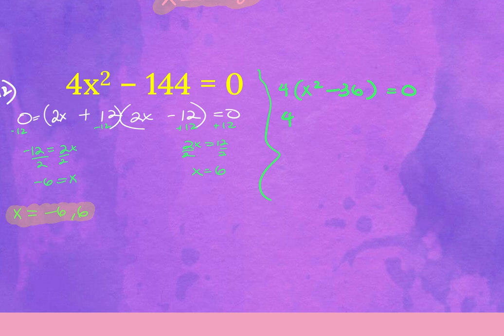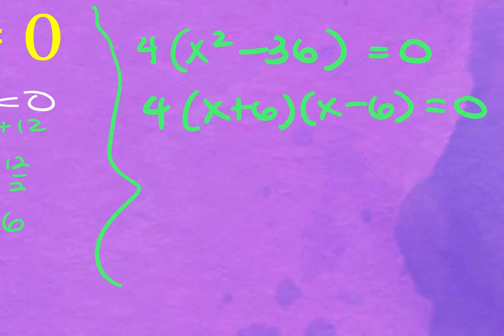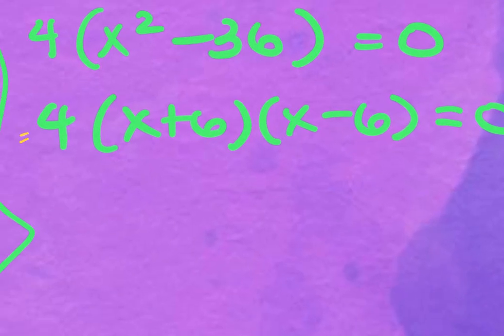And then I have x plus 6 and x minus 6. Now, when I split and solve here, there's an extra term on that front, okay? But if I were to set 4 equal to 0, can that ever happen? Can 4 itself equal 0? No. So if there's a numeric value by itself, if it's just a number and not with an x, I literally ignore it. I could have divided the whole thing by 4 and it would have gone away.